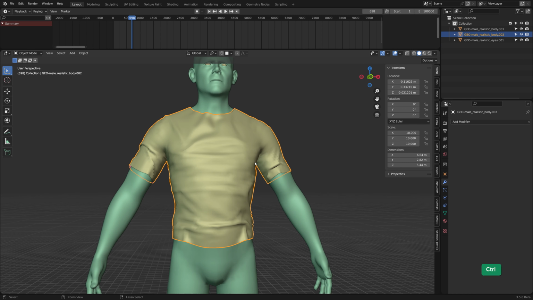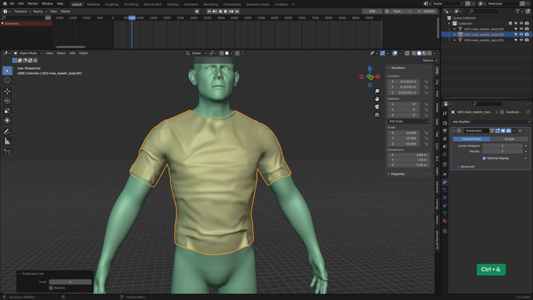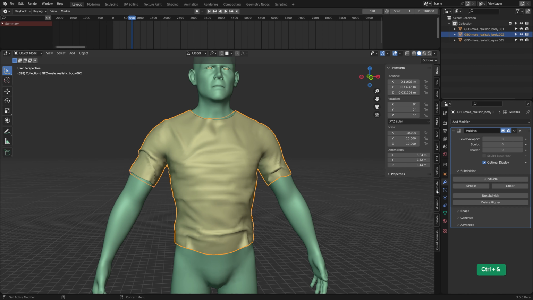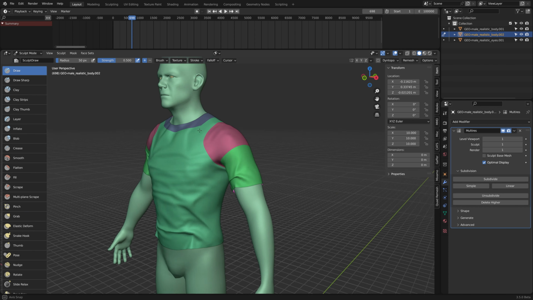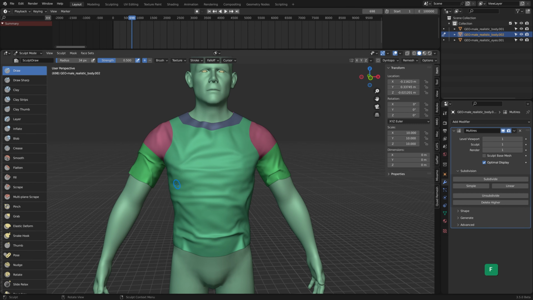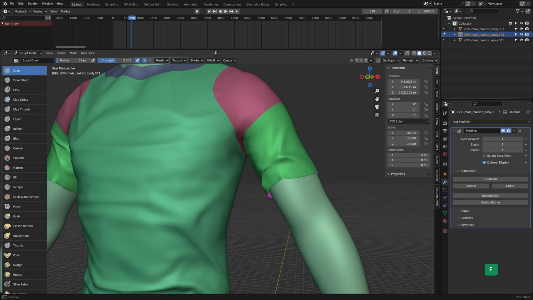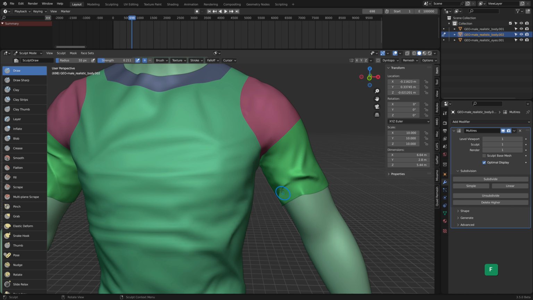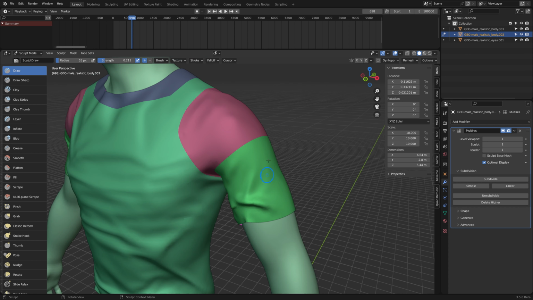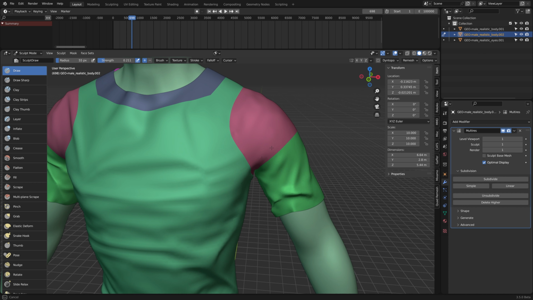Nice. Maybe let's add a subdiv modifier at this point. Or actually, let me add a multires modifier, because I will be sculpting. The draw brush is a really good, simple tool for adding folds. And let me just reduce the strength a bit, because I'm just sculpting with my mouse. Not recommended, but when you're sculpting with your mouse, of course, you don't have pressure sensitivity, so you have to kind of just set it manually.